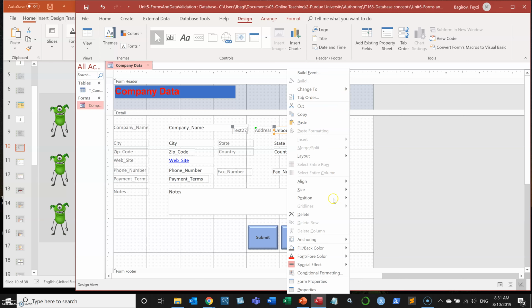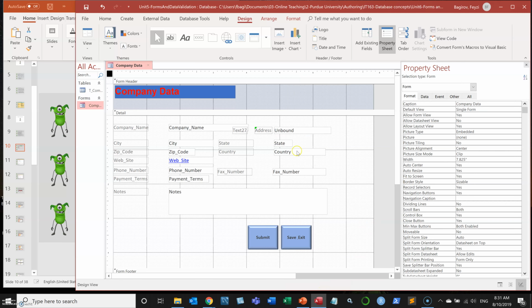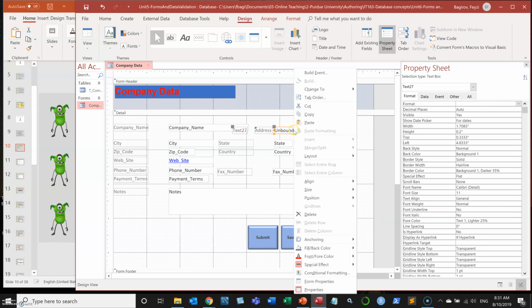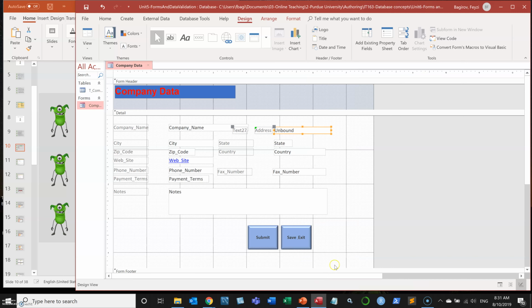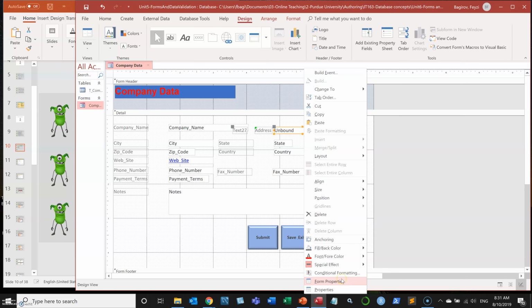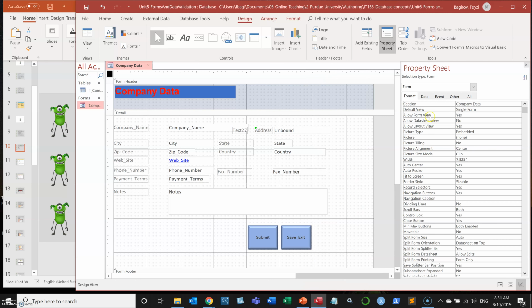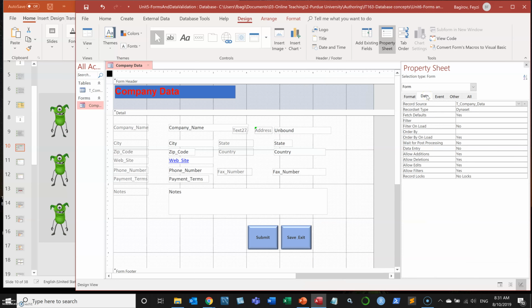All right, so here we need to tie it to another form properties. So here we need to tie this to the data in the table company data, right? Because we do have address in there now.